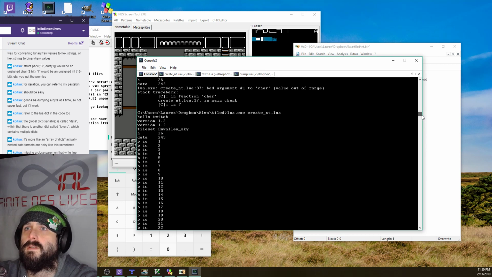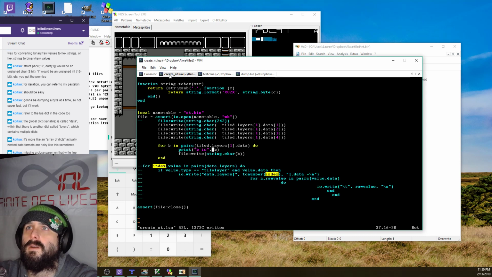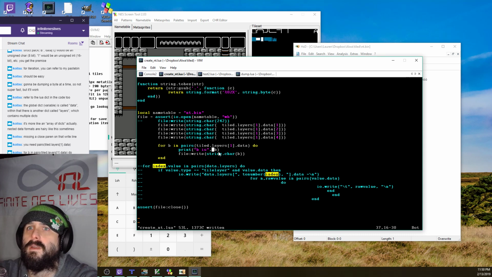B is 1, 2, 3, 4, 5, 6, 7, 8, 9. It's just the index iterator value.